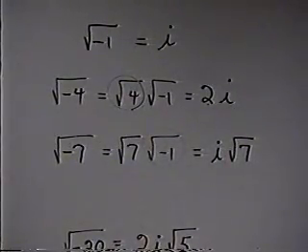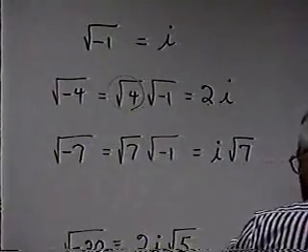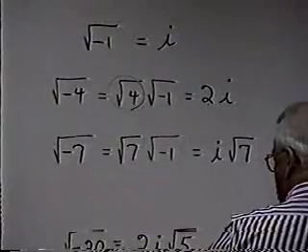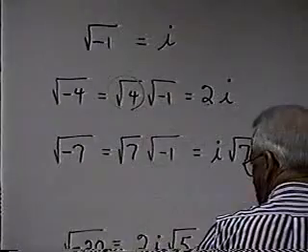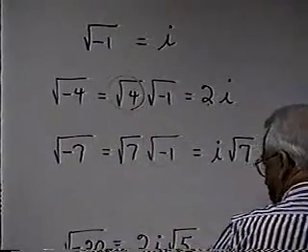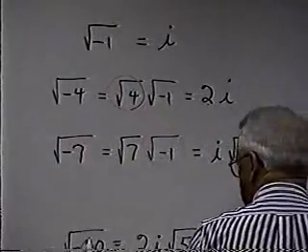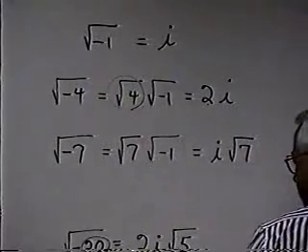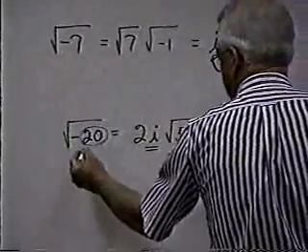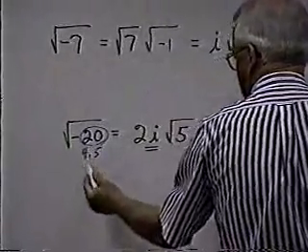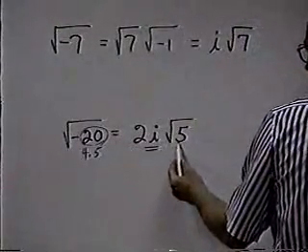All right, now, the next example on the page, right straight across, is the square root of minus 20. Now, instead of me writing it all out, you're supposed to pretty well know how to do this, but we'll talk about it. What I want to show you is that the square root of the minus part becomes the i, and the square root of 20 becomes 2 times the square root of 5. And the way you do that, this splits as 4 times 5. The square root of 4 is 2. The square root of 5 remains the square root of 5.